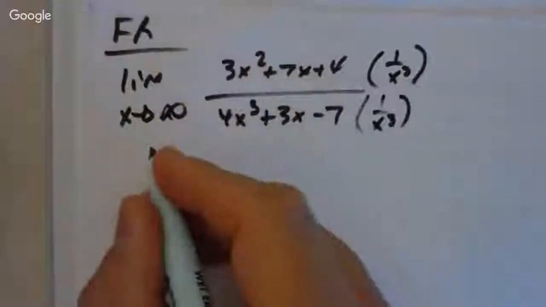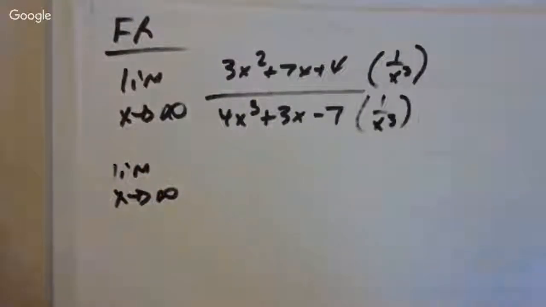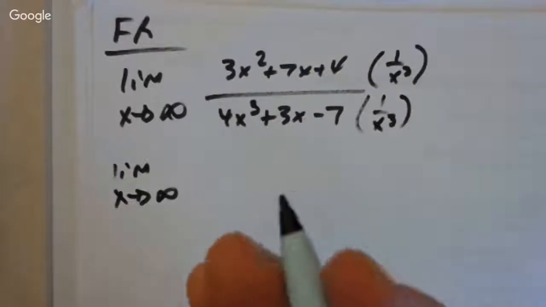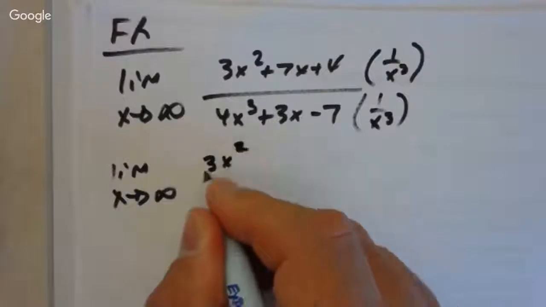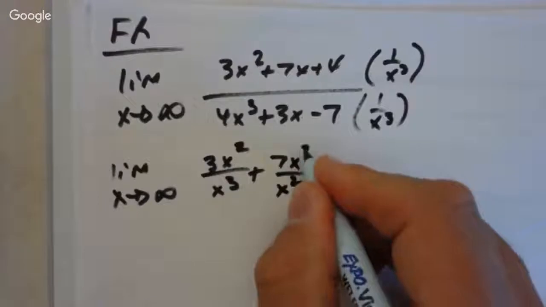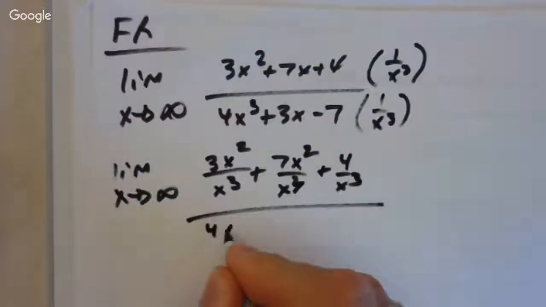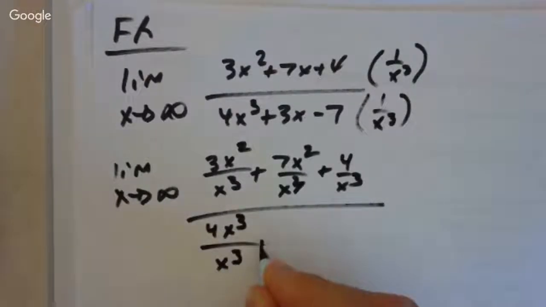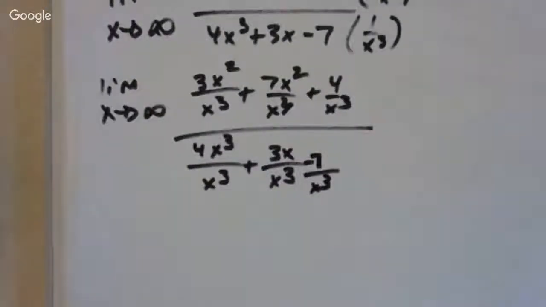So we're going to multiply that through. Now, here's what we get. Somebody mentioned in third period, why are you showing all this work? Because I'm teaching you. If I was doing this problem, I wouldn't show all this work, but I'm teaching you how to do it. So I have to distribute that to everything on top. So I get 3x squared over x cubed plus 7x squared over x cubed plus 4 over x cubed, all over... I know, but I'm teaching you. I'm not telling you, because you've all had that teacher who says, oh, it's so obvious, and you think, no, it's not. Notice I distribute the 1 over x cubed to everything.